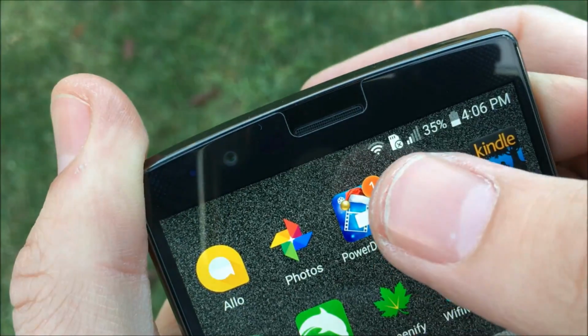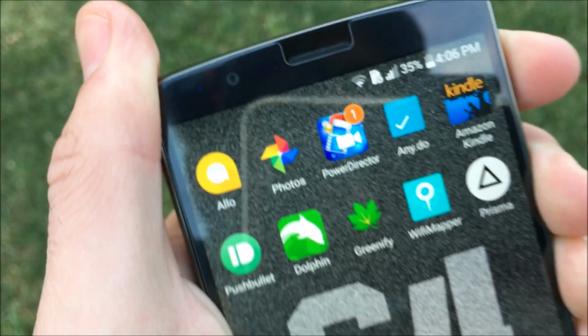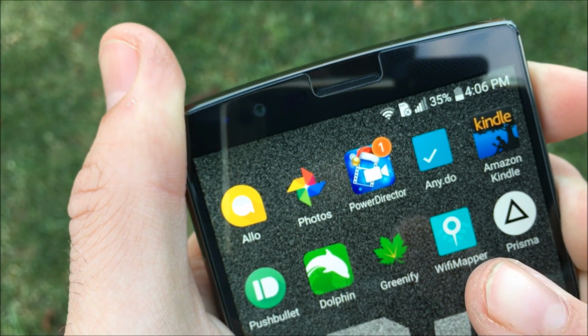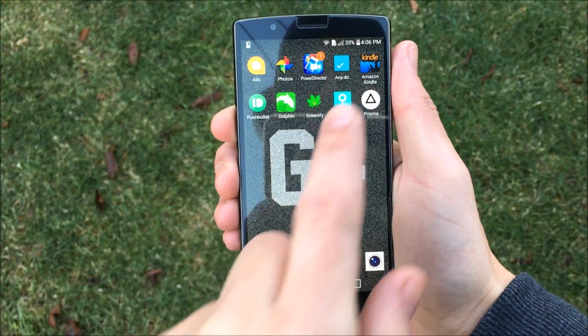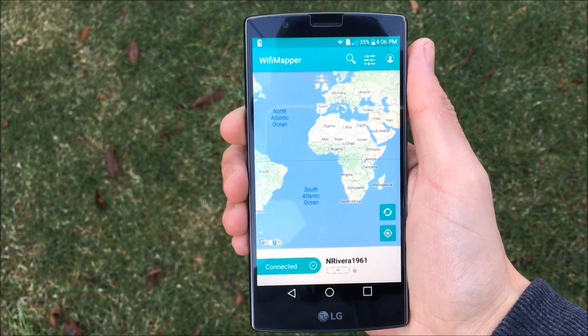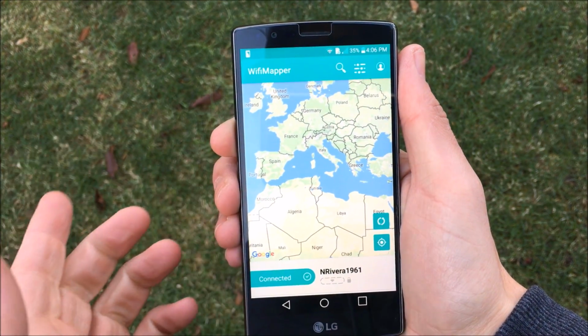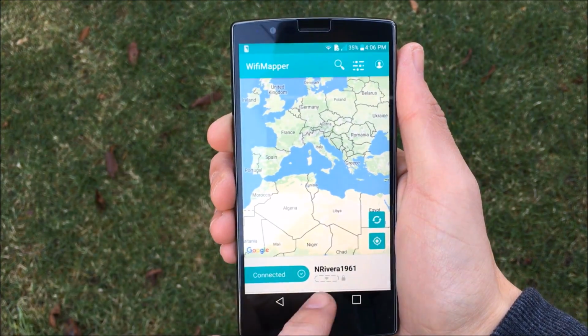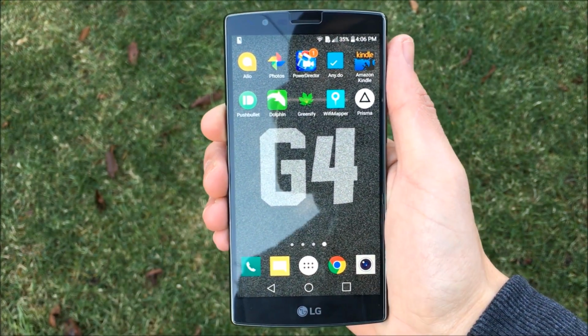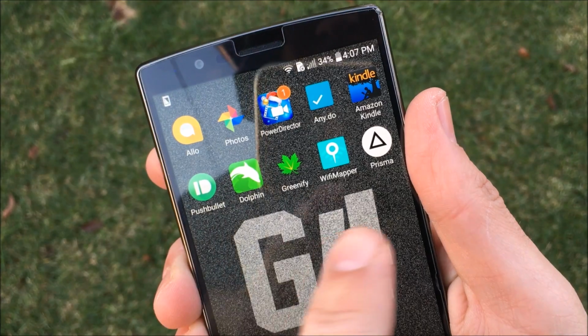Now, do you have Wi-Fi issues when you're out and about on the town or whatever you're doing? Well, there's a solution for that as well. It's known as WiFiMapper. So here is the WiFiMapper application, and here's how it looks. It basically shows you a big map of the locations of the best Wi-Fi spots in your area. So if you're looking for a strong Wi-Fi because you need to do work outside of the home, this can really help you out, or you're just really in an emergency and you need great Wi-Fi.